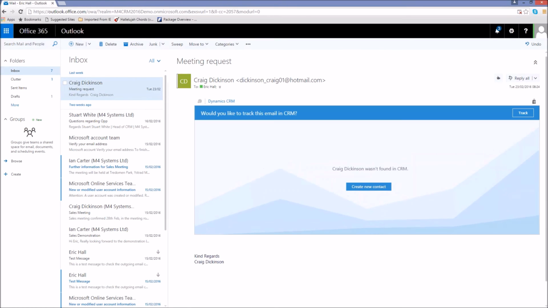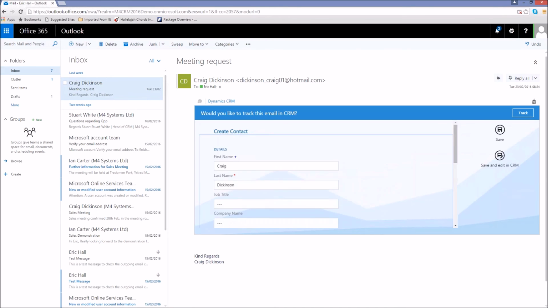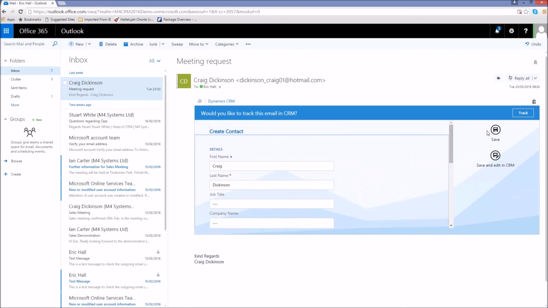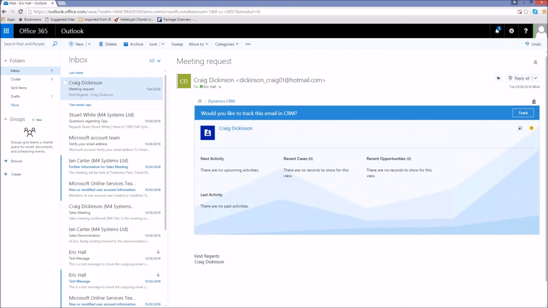And particularly then if we think that we're using this maybe on a mobile phone, or we're using this on a tablet. So we have our email. If we're using this, for instance, on a mobile phone, I've got my track, which I can press with my finger, and I've got my create new contact. One button, create. So if I click create contact, it pulls the information automatically from the email, so I don't have to type that in. I can then add in any additional information that I want. If I'm happy to do that and say I'll update that later when I'm back online within my web client of CRM, I just click save and it's gone away and created that contact record.